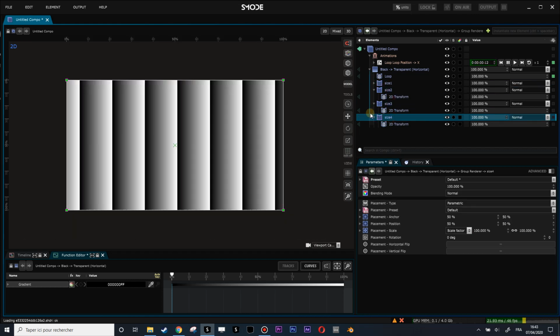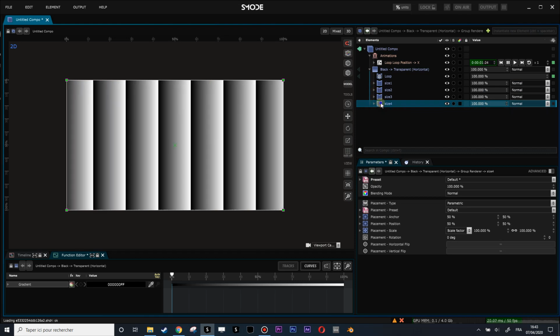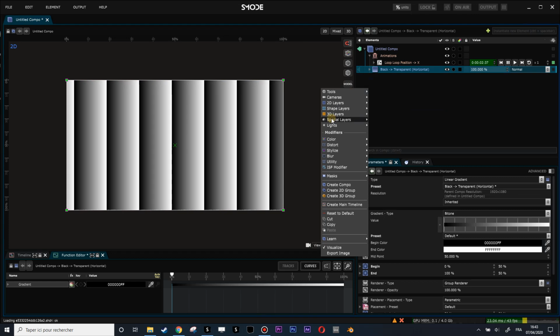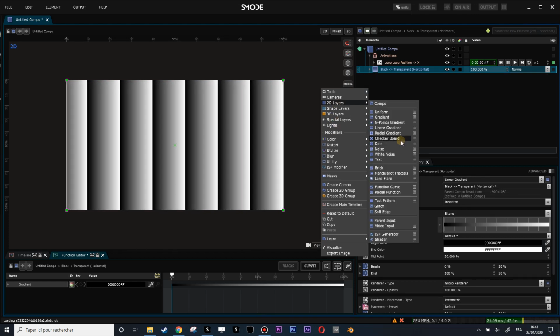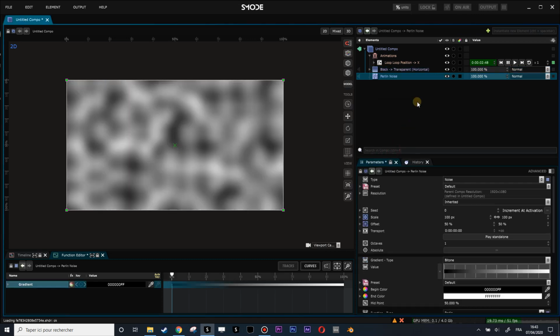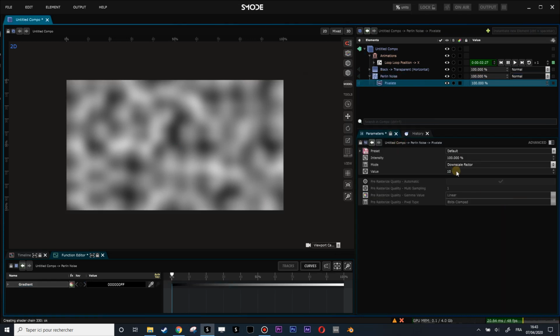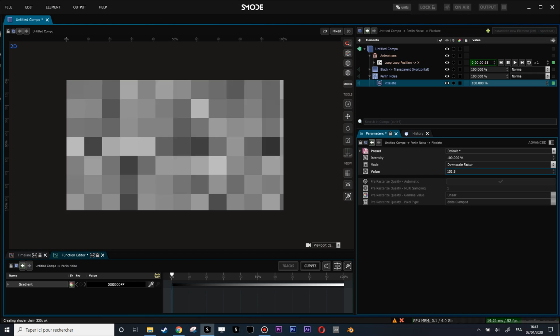And now let's put a mask over all of this. To do a mask, let's create a mask first. What we need will be some kind of box effect. So we will use a noise, because it seems like a noise to me. Let's use a noise, and over this noise, let's use a stylize, which will be the pixelate effect. Okay, like that.